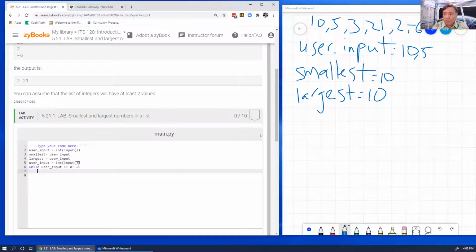So if user input is less than smallest, then if it's true, I want to set smallest equal to this new user input. Smallest is equal to user input.